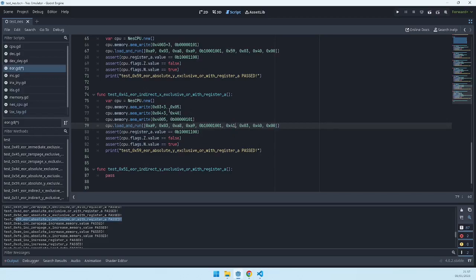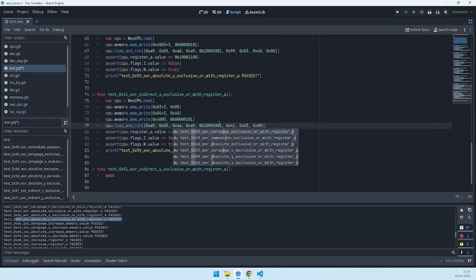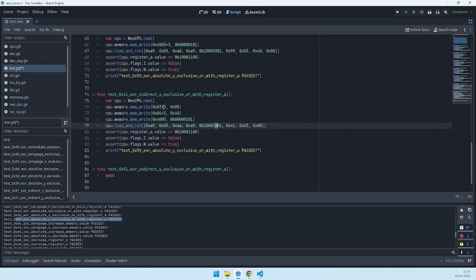So we are going to take a memory address. I don't need this anymore. We're going to take a memory address, add X. This is X, so let's put double A here. Add X and get the first value, and we are getting the little endian part of the memory address. And then the next one will be the most significant byte of the little endian memory address.